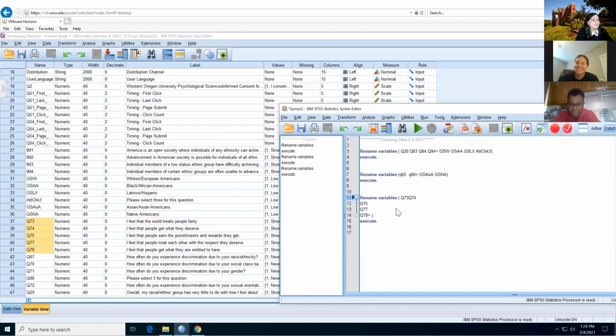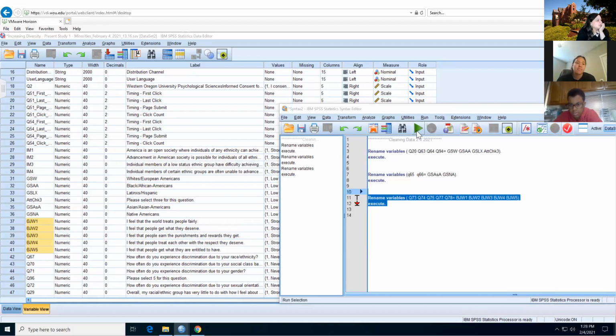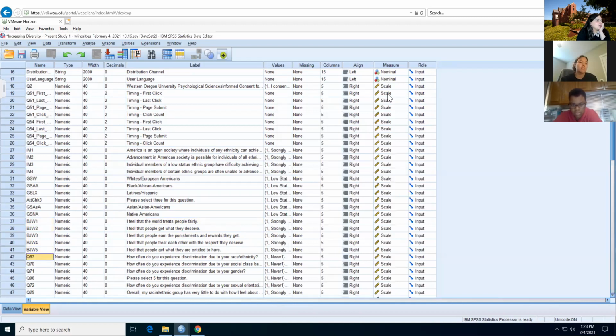So I just copied everything. And then I'm going to do belief in a just world 1, belief in a just world 2, belief in a just world 3, 4, and belief in a just world 5. And that's how we rename those. Cool. And then we continue going.